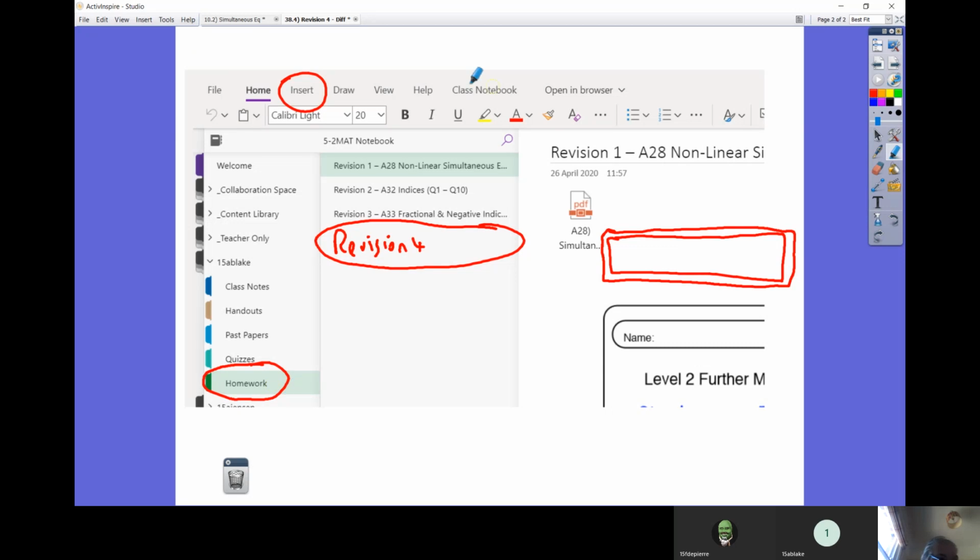Quite a few of you are still trying to upload it straight to assignments, which I can then sort out, but it takes me 5 minutes each time, so it's just a bit of a pain in the neck. So if you can get used to loading it straight up onto the page that's waiting for you, Class Notebook, homework, and then the appropriate page. Don't create a new page. The page will be there waiting for you. And then over here, you've got to get this rectangle up before the insert will actually work.